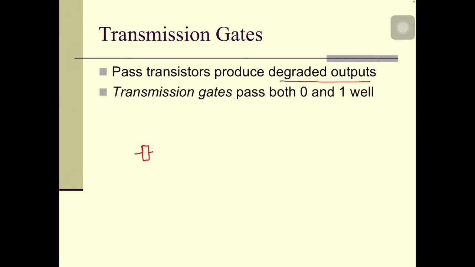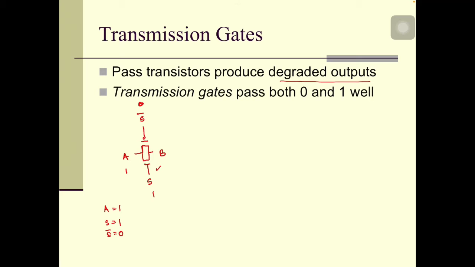A transmission gate has two single transistors back to back. For example, you have the NMOS here and you have the PMOS over here. So if you put in a signal A and a signal B, and this is the signal switch S and this is the signal S bar. In this case, if you put in a 1 at A, so A equals 1 and S equals 1, so this is on and this S bar will be 0. Right, so you have this is 1, this is 0, right?